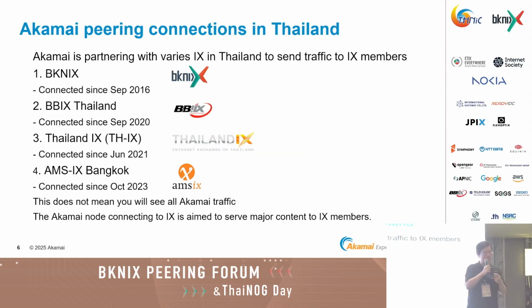So this is the peering forum, right? We are talking about the Akamai peering in Bangkok or in Thailand. We partnered with BKNIX since 2016, so we have been connected to them for 9 years, almost 10. Subsequently, there are also a lot of new emerging IXs coming into Thailand. We have also connected to BBIX Thailand from 2020, and THIX from National Telecom, and also M6. So we are connected to most of the local IXs here, so that we have multiple ways to send traffic.